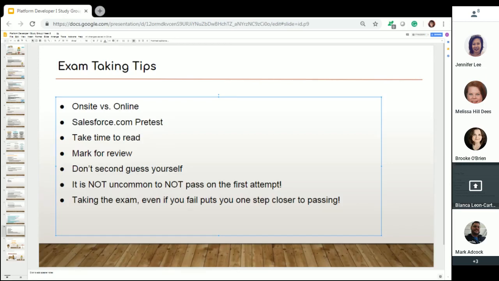And Mark says one of the guys who was teaching at Trailhead DX, who is a developer and was teaching the intro to development for admins, took 3 tries to pass PD1. Oh, and Mark says, okay, so it was 5. It was the same trainer. Anyhow, point is, even the best of us don't pass on the first time. And sometimes we do. There's no biggie, there's no shame. Like I said, if you have to take it again, that's okay. Each time you get closer and closer and closer to passing. So that's all that matters.